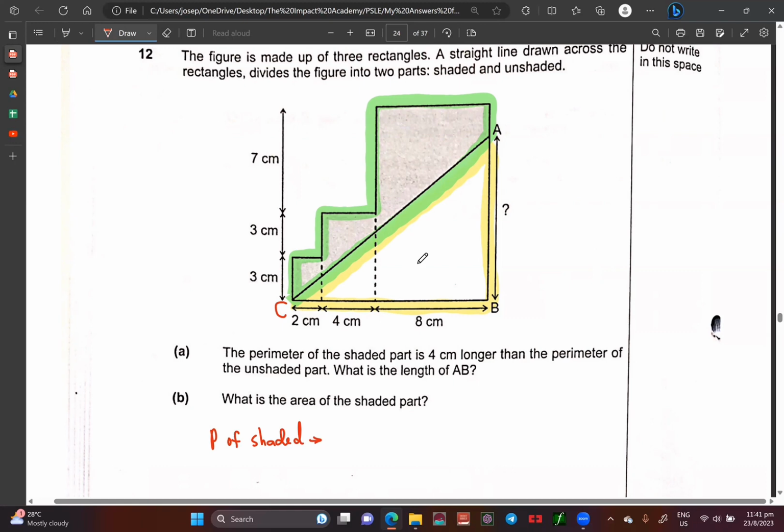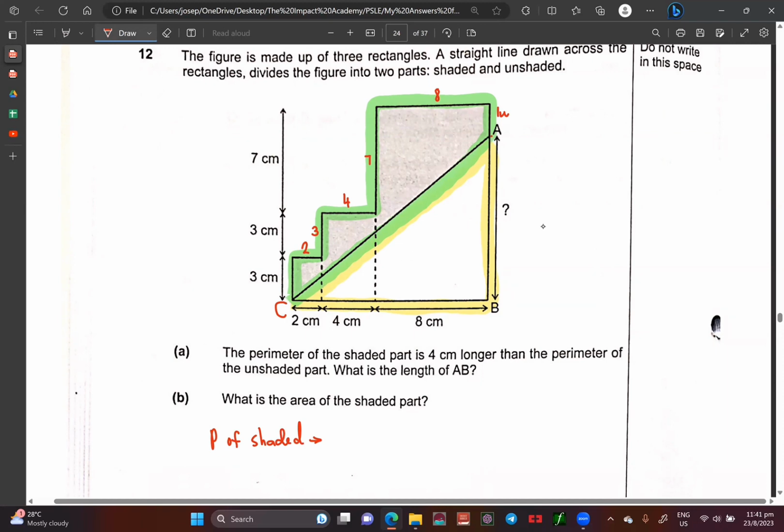The first thing I have here is that this is 3. I know that this is 2. Why? Because mirror image, isn't it? If this is horizontal, I look horizontally. And then when I go up, I know that this is 3 as well, and then this is 4 as well. This is 7. This is 8. Do I know this? I do not know. Let's call this 1 unit. And I know that this entire line over here, if you can follow my cursor, this is AC.